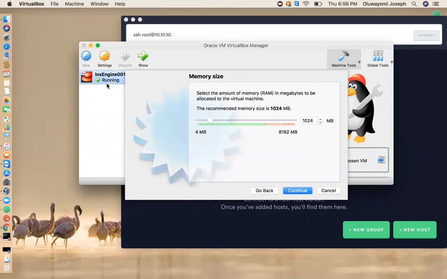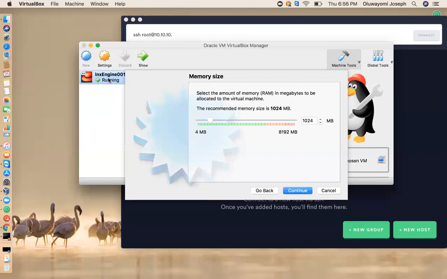Even though this is a virtual machine, it still makes use of memory, hardware, and every other system resource. However, they get all this resource from the host machine, okay? In my own case right now, I'm using a MacBook as my host machine.